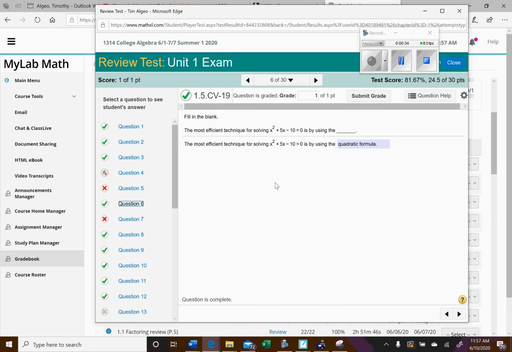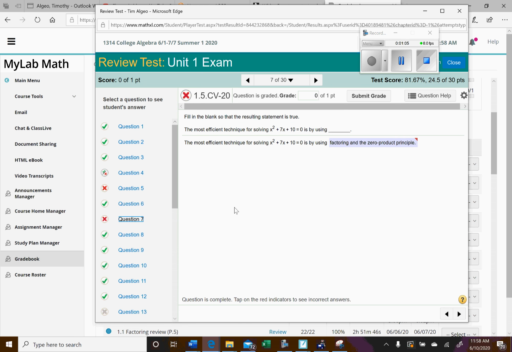This next one looks like you got correct. It's quadratic formula. Because the thing is, if you try to do square root property, I mean, you could by doing completing the square, but that wouldn't be ideal, especially since this is an odd value here in the middle. And so there'd be quite a bit of work to do here. And it's not factorable. If you try to figure out what multiplies to give you -10 and adds up to 5, it's not going to work out for you. So when all else fails, that's pretty much when you want to do the quadratic formula.